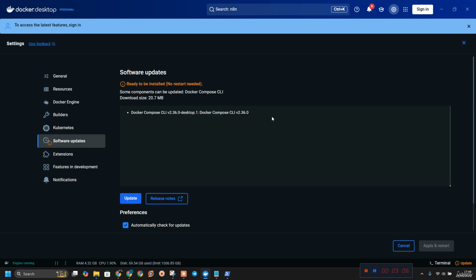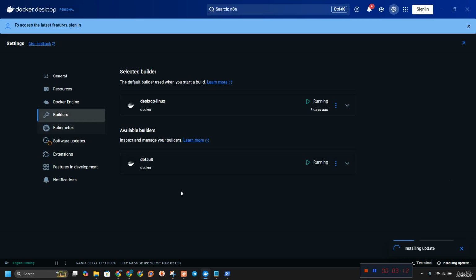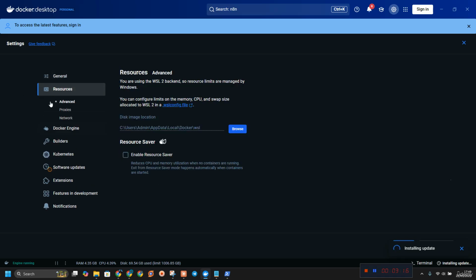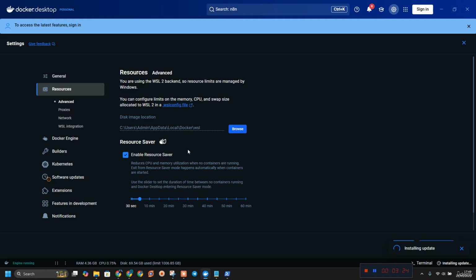Okay. Docker compose. Just click on update and see what they're for. So installing the update. We have the builders, Linux running, this one is running. We have the Docker engine, the resources folder, enable CPU virtualization. Yeah, I think we have to utilize that one for now.